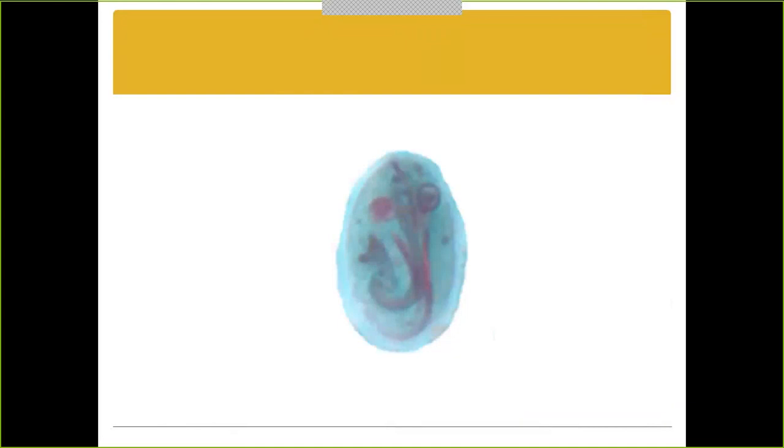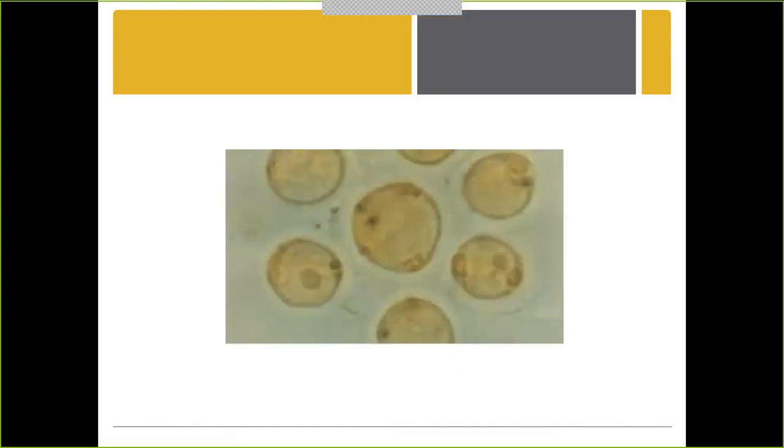Again, this is Giardia. It's the Giardia cyst. So a nice little petal inside. In this case, this is Blastocystis hominis. The key is that it pushes the nuclei to the outer edges because it has a central body. So the nuclei are only found on the outer edges, and that's the key on Blastocystis hominis. Again, lots of people like to say it blasts the nuclei to the outer edges to remember that.